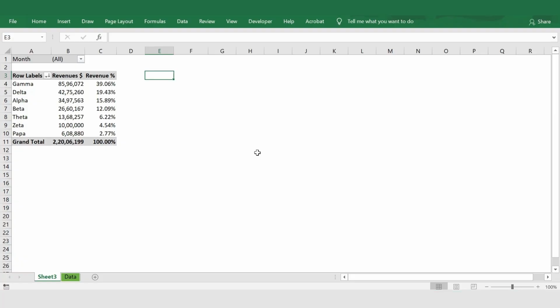In the previous video, we discussed how to create interactive reports using the pivot table function. In this video, we will discuss how to create an interactive pivot table chart. To insert a pivot table chart, click on the pivot table, then click on Analyze and select Pivot Chart.